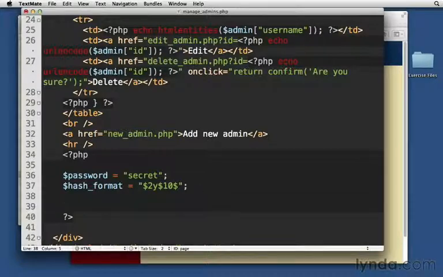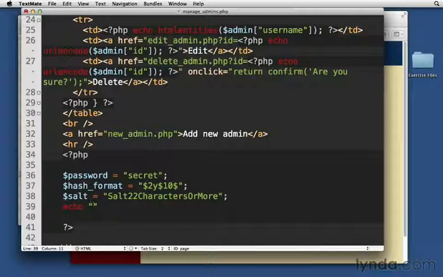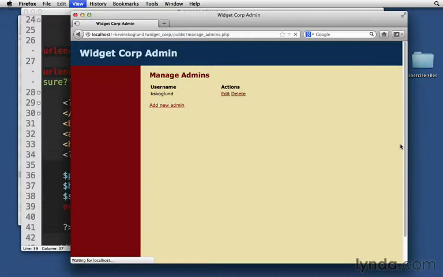And then we're going to need to have our salt. Now, we're going to want to generate a random and unique salt like we talked about. But for now, let's just start with a simple one that we can see and recognize. 22 characters or more. So that's going to be the salt that we're going to use. Now we can just take a look at the length of that. We can call string len on the salt, and that'll tell us how large it is. Let's just go over and take a look at that. And you can see that it's 22 characters long.